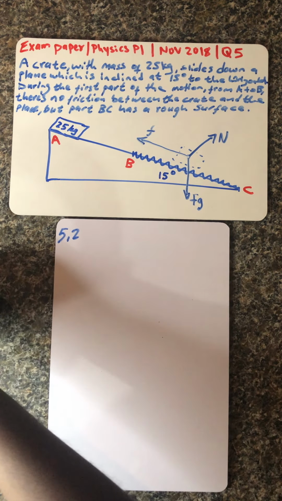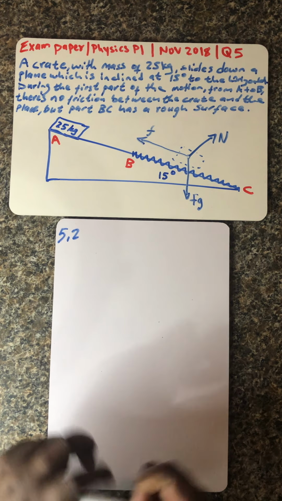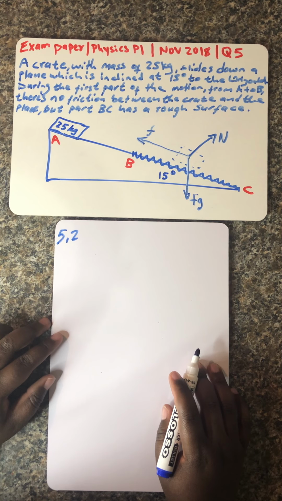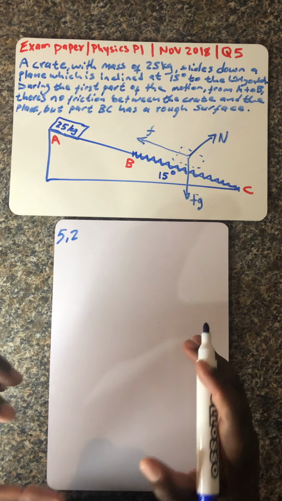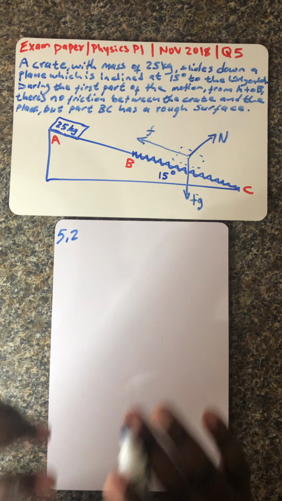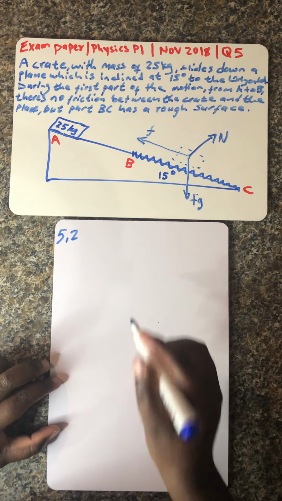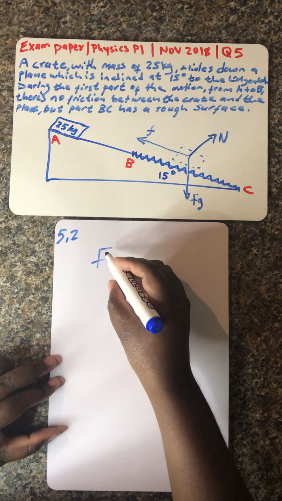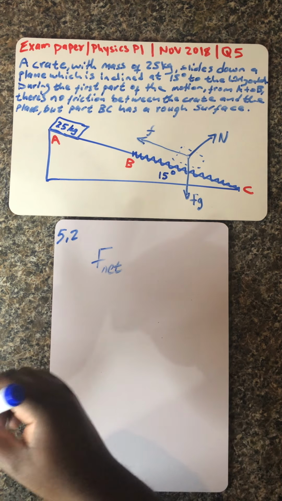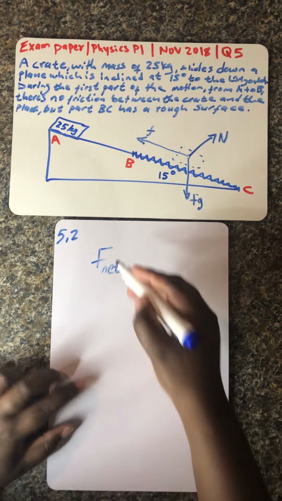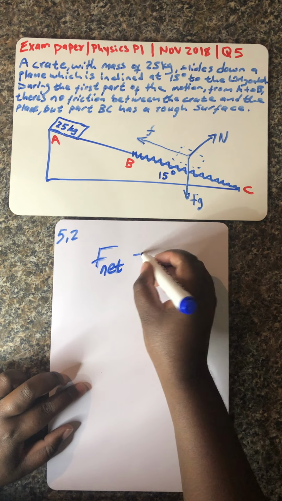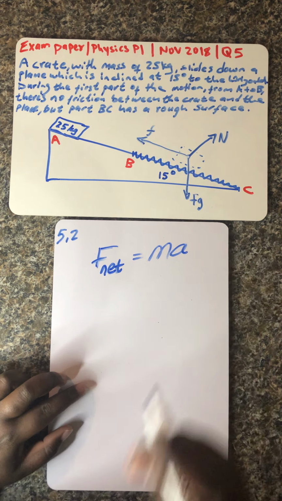Okay, so guys, this is something that you should also note. When it comes to this chapter, you've got a very, very simple formula that you use. You just need to understand the scenario, the statement, exactly what's happening. And everything comes down to this formula if you want to calculate anything. Force net, or net force, is equal to ma.